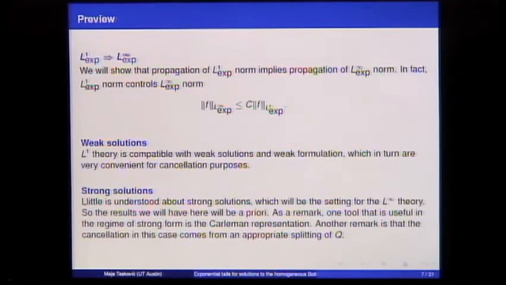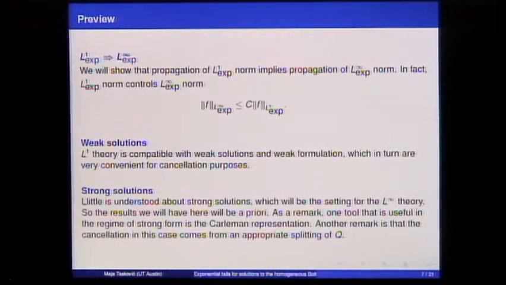Also, a little remark about weak versus strong solutions for Boltzmann. When you do L1 theory, weak solutions are a natural setting. And the weak solutions, in particular the weak formulation, is very, very convenient to get the cancellation of that singularity of the kernel, because you can get it from your nice test functions. But when you deal with strong solutions, very little is understood about them. And in particular, some tools we are using require solutions to be so nice that we still don't know if they exist. So our results are going to be a priori at this point.